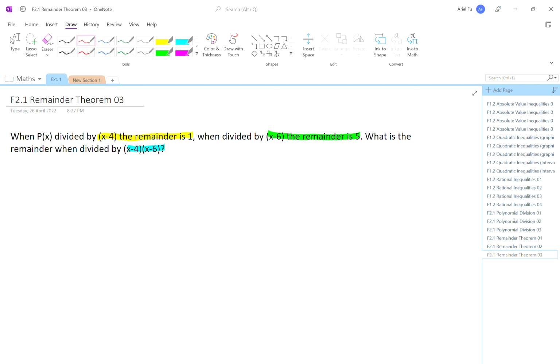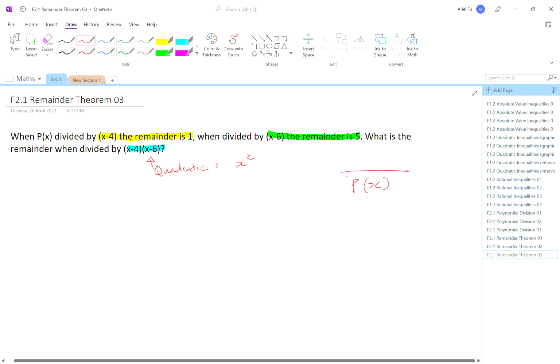Now, what you need to realize is that x minus 4 times x minus 6 is a quadratic. That means you have x to the power of 2 in this divisor. If you think about long division, why have any sort of polynomial divided by x squared as a divisor? What happens is you keep subtracting the powers, and at some point you might end up with some sort of x plus something, and then you realize, hey, x squared does not go into x, so I can't divide anymore, which means that this is a remainder.